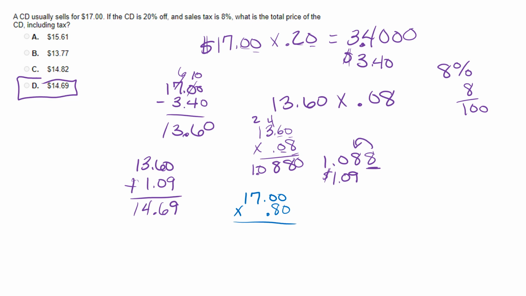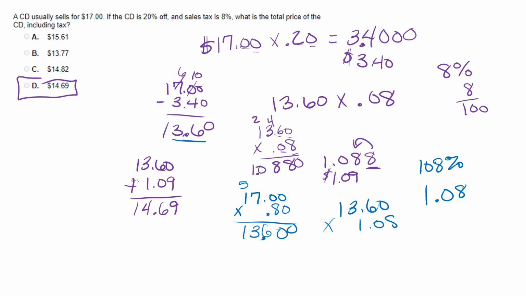So 8 times 0 is 0. 8 times 0 is 0. 56. 13. So it would give me $13.60. Okay. Which is, notice the same amount here. And now to do the sales tax, you take $13.60 and you're paying 100% of the item plus the 8% sales tax. So 100% is 1 plus the sales tax is 0.08. Okay, so that's 108% because that's what we're paying.